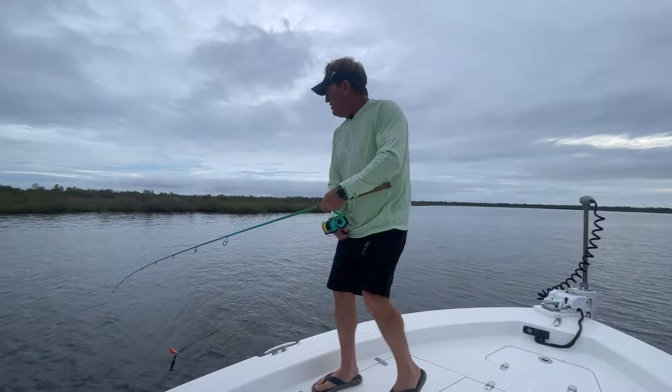That was awesome — I love it! I made about four or five casts and didn't really get anything, and what I did was I moved and got myself really tight to the bank. I've got a falling tide; the tide's running along this little bank right here. Little redfish — he was really tight up against the bank. He's actually like a little cool one, believe it or not. Beautiful little redfish. That's our stock for next year — he'll be a good one next year.